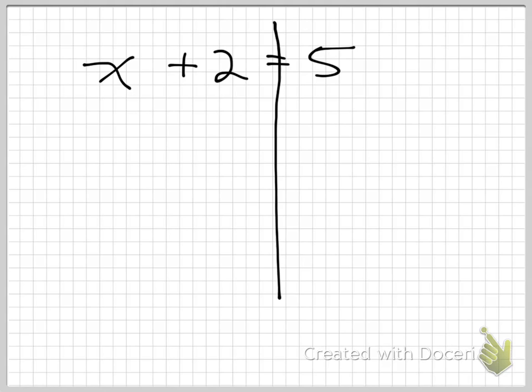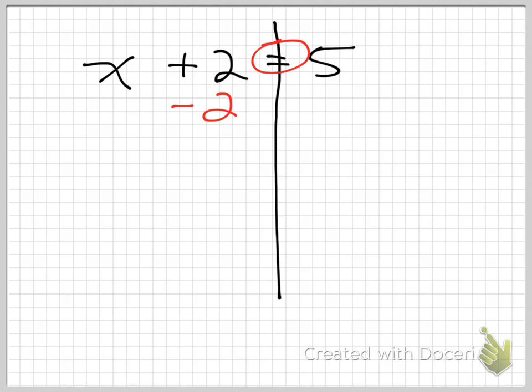That 2 is being added to the x. The x wants him out. He's got to kick him out. How would he get rid of plus 2? How would he get that 2 out of his house, Emily? Minus 2. Exactly right. Now, here's the deal. He's going to minus 2 here from out of his house. Here's the rule. Okay, here's one of the rules in equations.